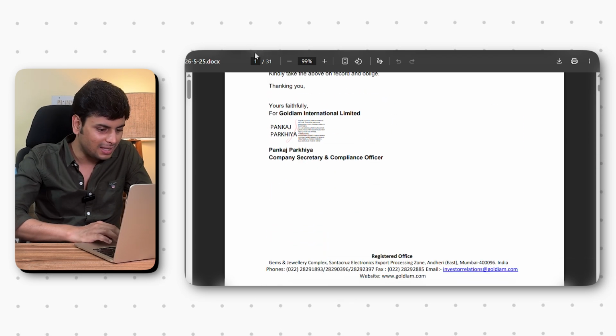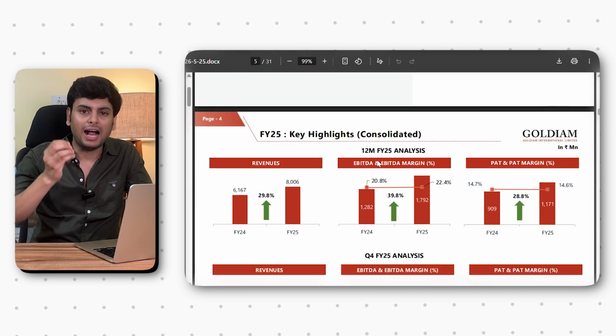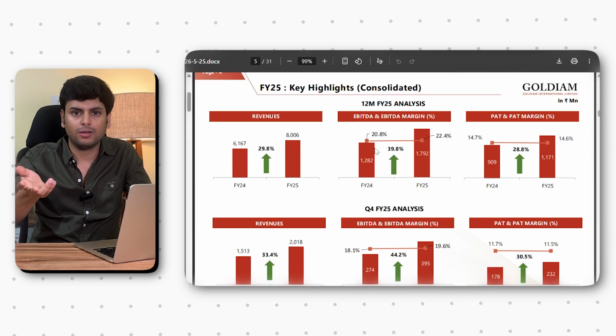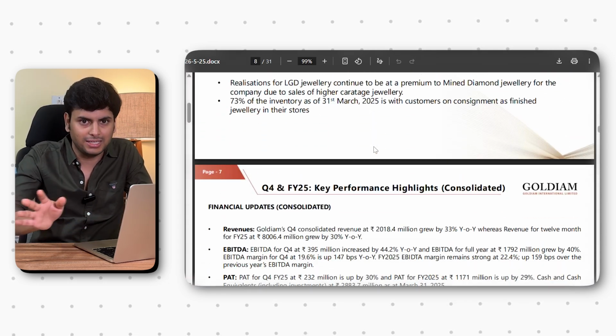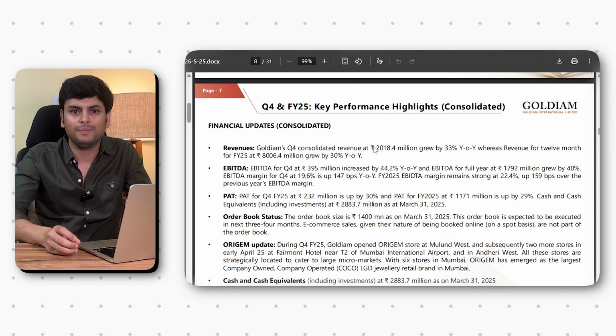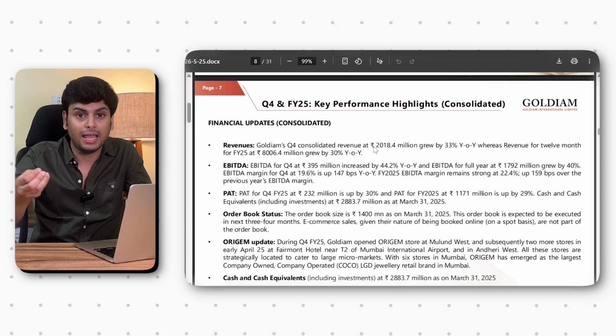This document has 30 pages, but please don't be scared after seeing all this. Out of this, hardly 10 pages are useful to us. The rest of the pages contain other information which is not of much use to us as investors. So don't worry at all. This is very easy and it will get done very quickly. Like this video is barely of 10 minutes itself. So you see how quickly you can analyze a business.